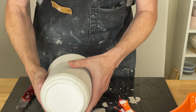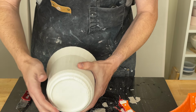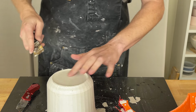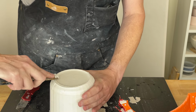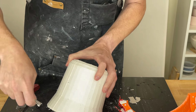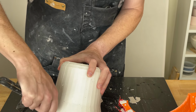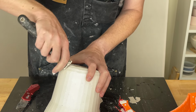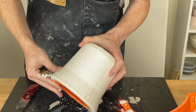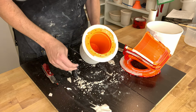So there's our mold. It's looking pretty good. Do have some bubbles, but they're all on this side so far. This recess here is where we lost a little bit of plaster. And get our seam line here. Again, this is a little bit worse than the non-tape method, but not bad. And non-functional. There we go. Now we have a nice smooth bottom. Make it nice to handle.